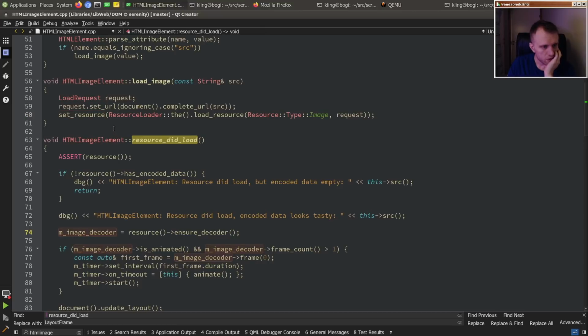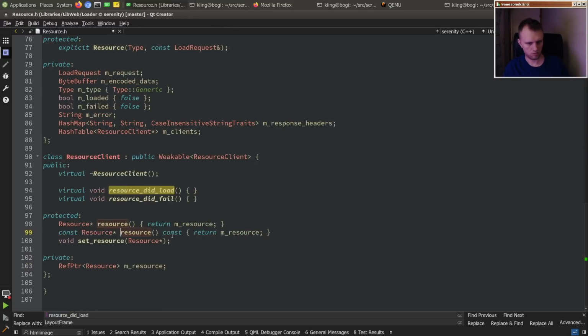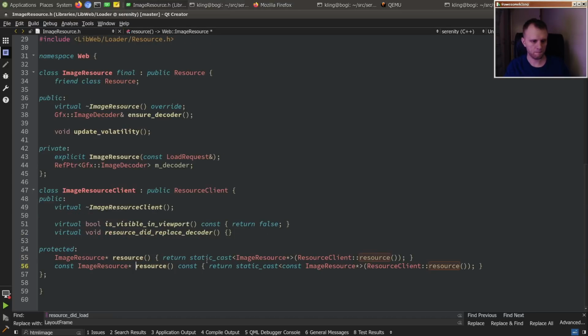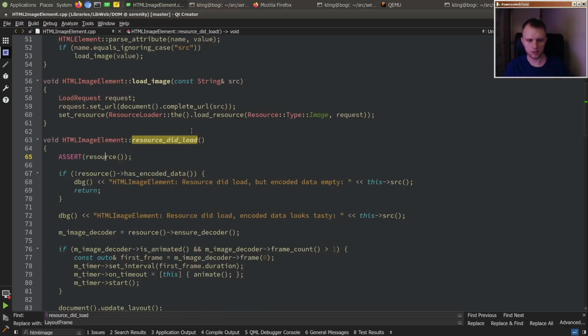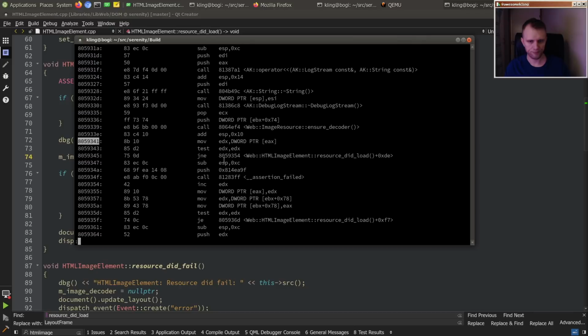So who's uninitialized at this point? Is it resource? What are you? You're a ref putter. You're not uninitialized. Well, we know that it was the code right after ensure decoder.